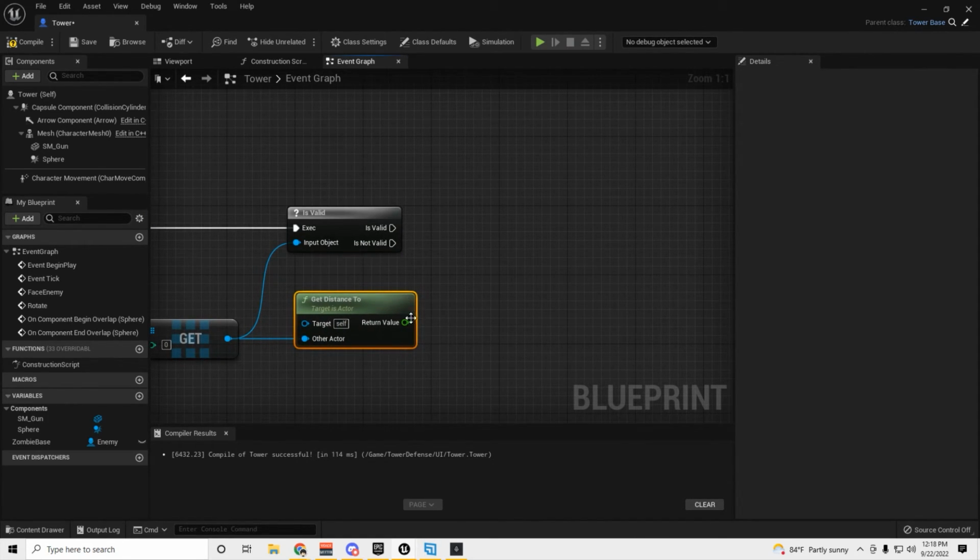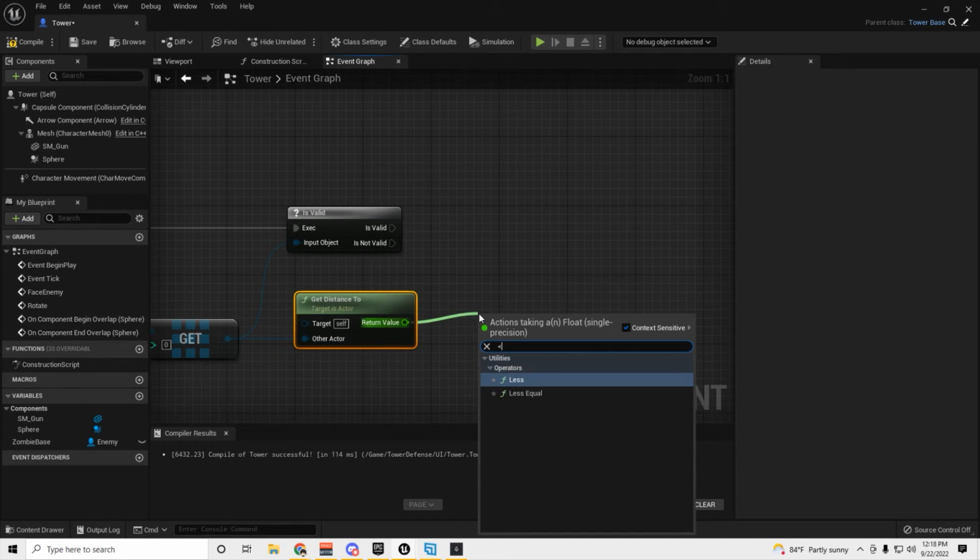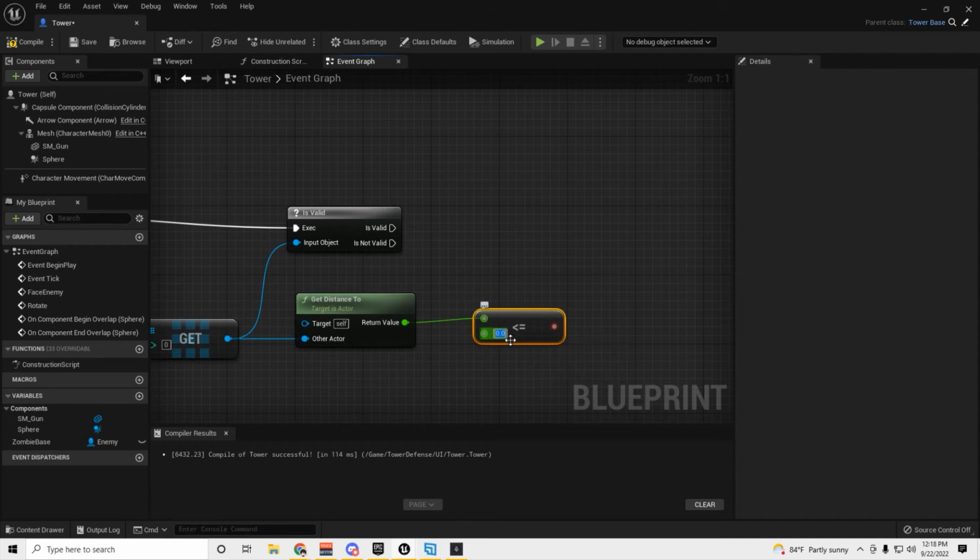And then we need to check, is it less than or equal? This number, you can determine. This is what I was saying about range. So say if you have a close range combat enemy, well, towers, and then you want snipers, you just change this value on them.